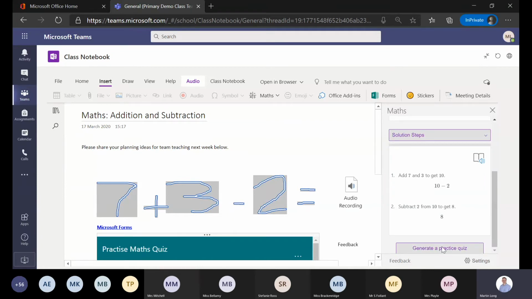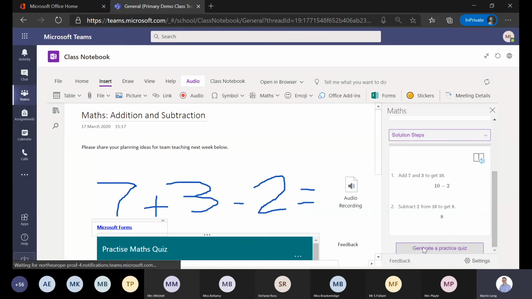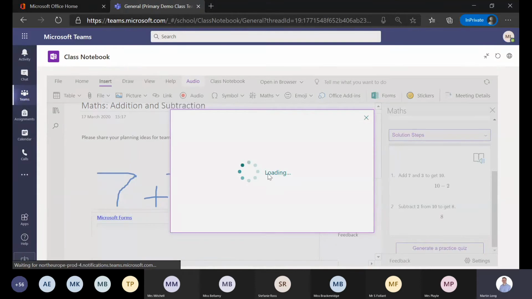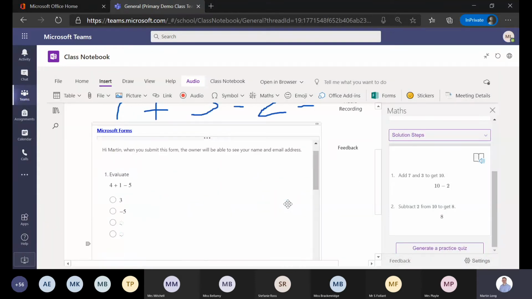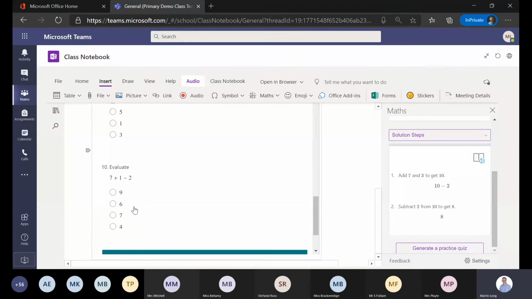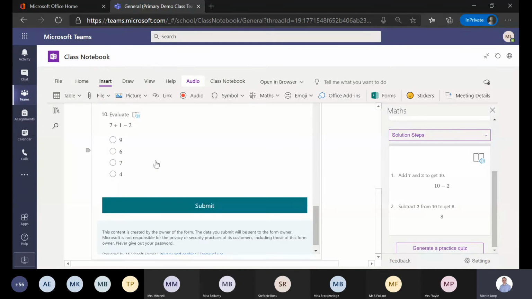But for you, other really useful tools in the maths tool here is generate a practice quiz. So if you generate a practice quiz, you can say, well, based on the calculation I've highlighted, I'd like 10 more questions. You go to generate quiz, and what it will automatically do in real time, and I often do this in the middle of the lesson, it will generate 10 more questions based on the calculation that I had there. Pupils can automatically go and pick up that page if I've got it in the collaboration space, or also in the library, and then they press submit and it will auto mark for them.